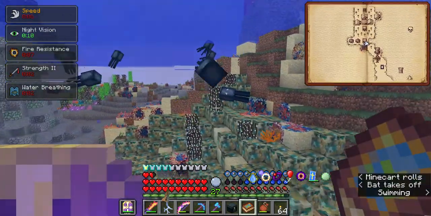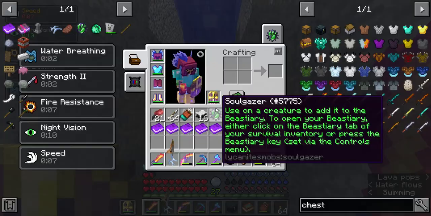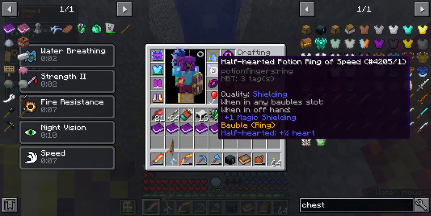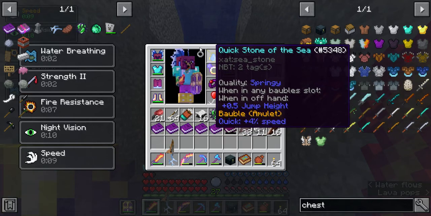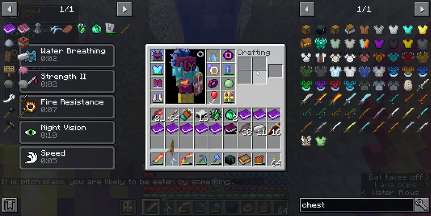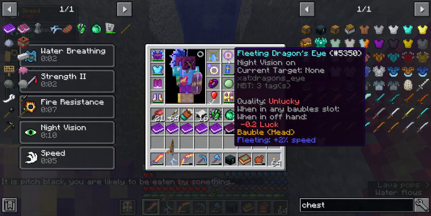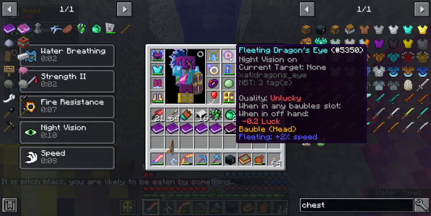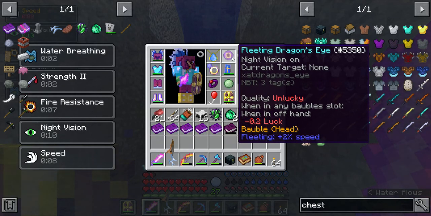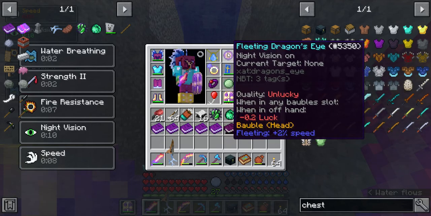I'm going to take you into my home, which is through this super cool underwater trench. By the way, one special trinket I'm wearing is called a bauble. I have a lot of these that give me Stone of the Seas, which gives me water breathing and quick swim speed, etc. But what I'm wearing right now is the Dragon's Eye, which took a lot of rare items to craft. It's an item that actually protects me from fire of almost any kind.